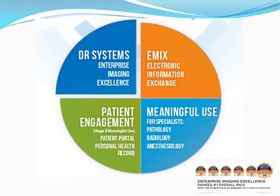DR Systems believes that medical imaging informatics is going to simplify over this next generation. Today, most hospitals and imaging facilities own as many as 10, 20, or 30 different information systems in order to provide all of the informatics solutions that they require for things like PACS, RIS, advanced visualization, CAD, MQSA tracking, and other related solutions. With DR Systems, you can simplify that into a single Unity solution that provides you what we call enterprise imaging excellence, an opportunity to reduce costs, improve training of all of your healthcare professionals, and radically reduce the number of required interfaces.